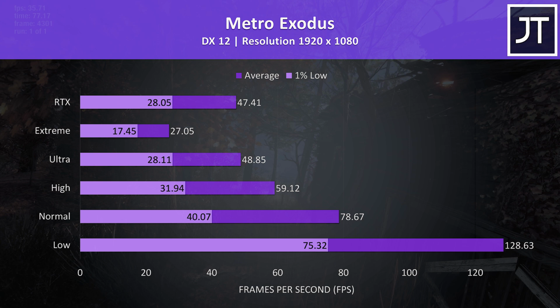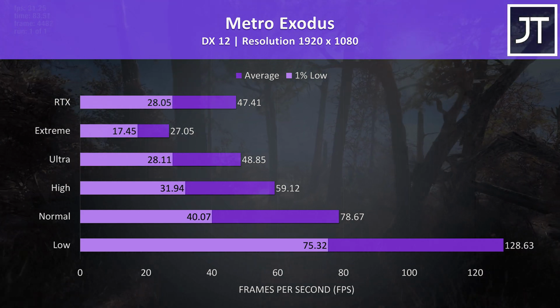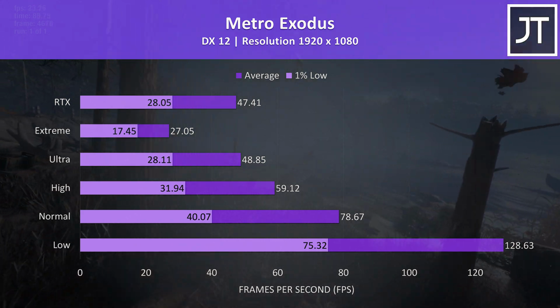Metro Exodus was tested using the built-in benchmark. Most parts of the game perform a fair bit better than this, so don't take these results as a good indication of what to expect throughout the entire game. It's more of a worst case, but does let you perform the same test to compare against.